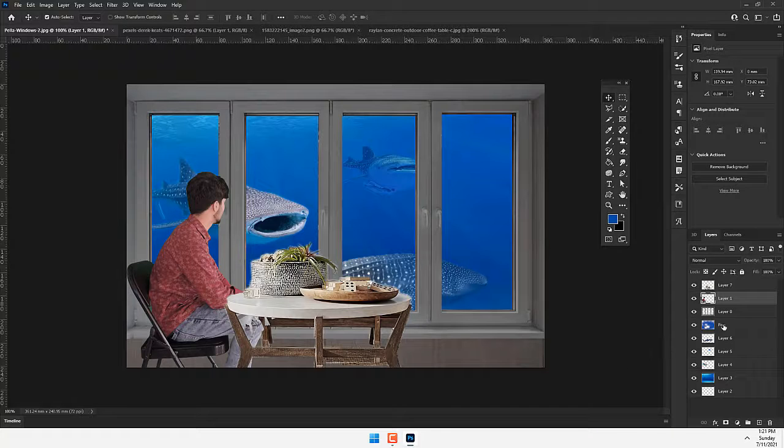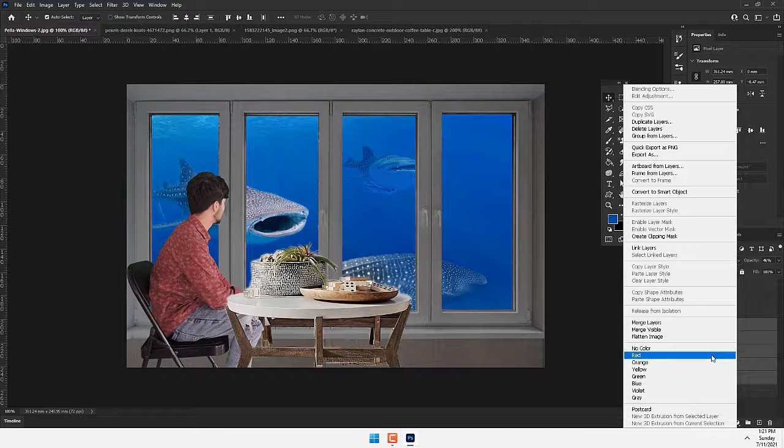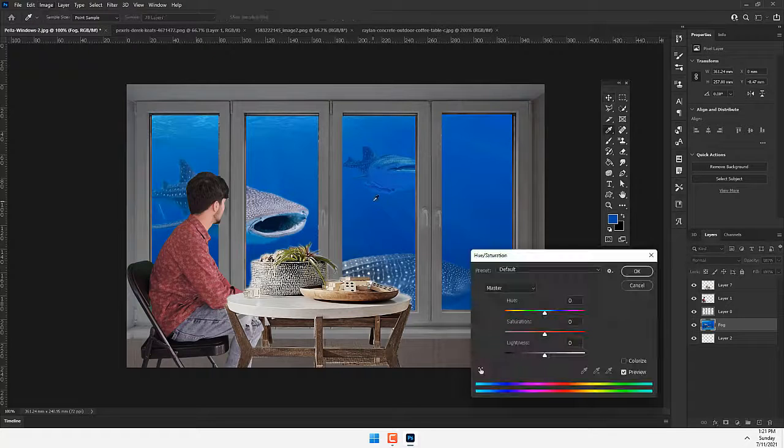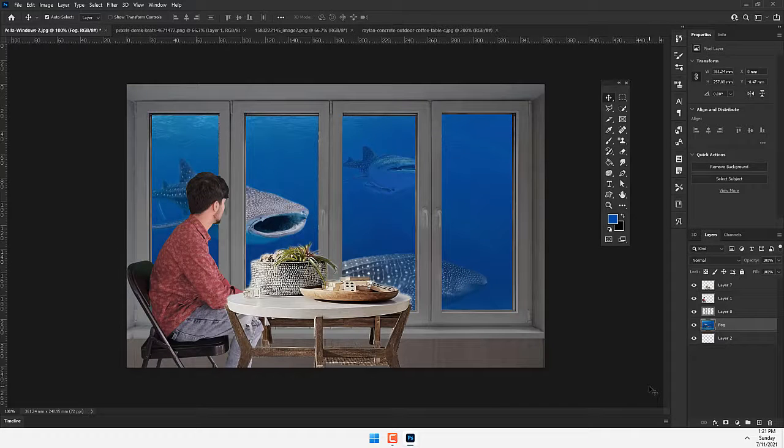Press OK. Okay, now the ocean details. Select all of them and then right click, merge layers, and then go to image, hue saturation, press OK.